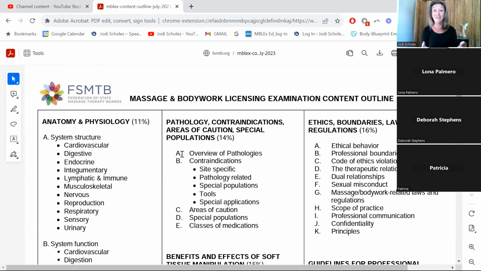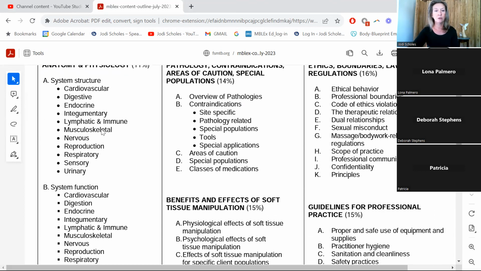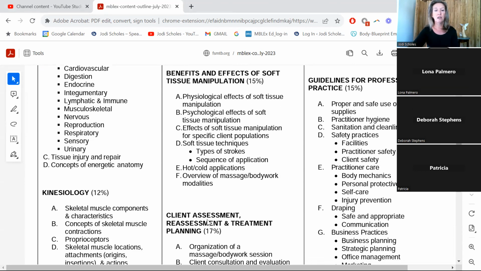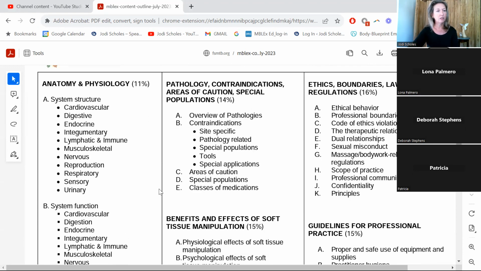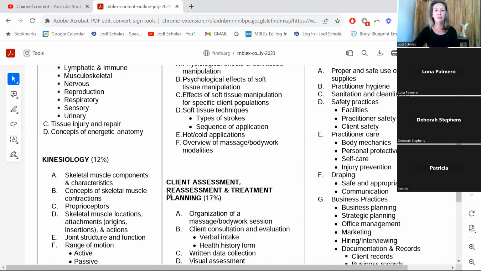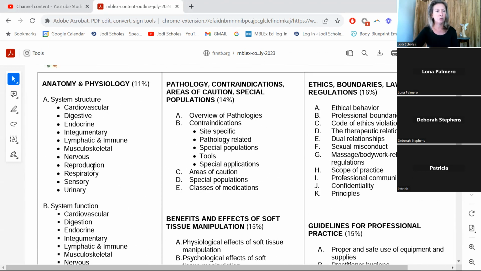I recommend that you take one topic each week. There are 8 topics. 1, 2, 3, 4, 5, 6, 7. Yeah, 8 topics. Let's double check that. 1, 2, 3, 4, 5, 6. I think there's only 7 topics. 1, 2, 3, 4, 5, 6, 7 topics. My apologies. I have 8 categories, but there are only 7 topics. So every 7 weeks, you can move through this material, focusing each week on one category. That's an example of doing meaningful homework.